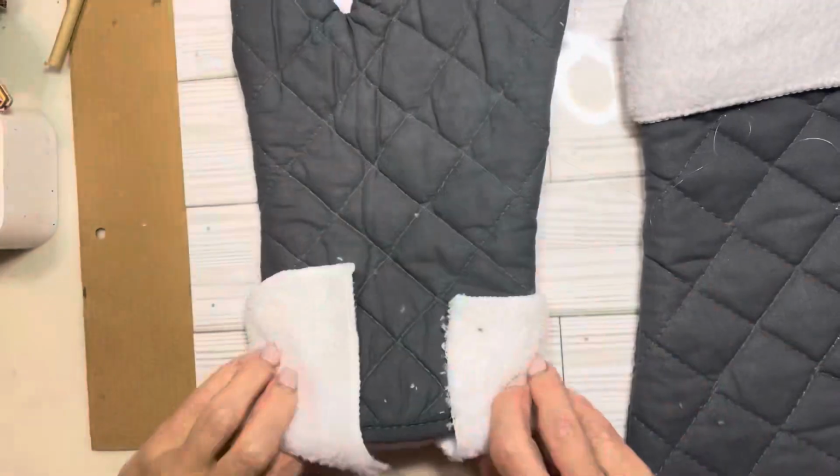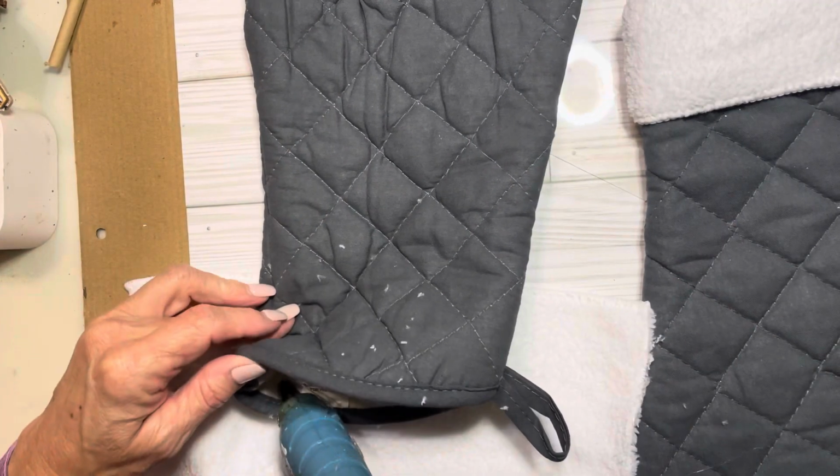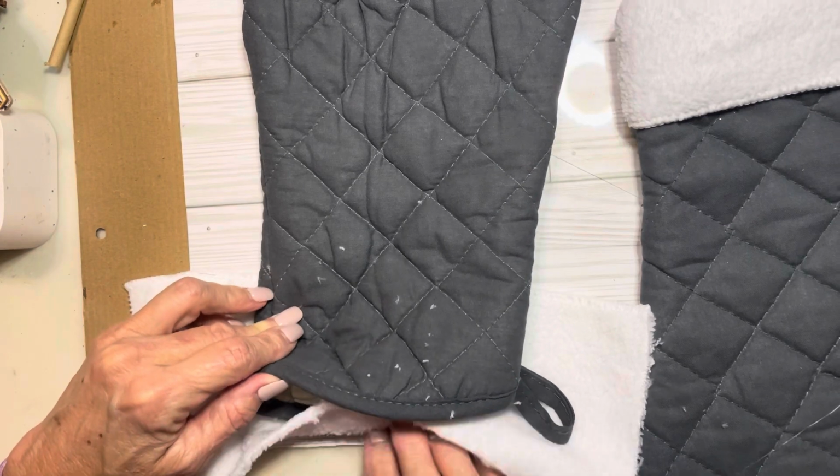Once I have them cut to size, I'm going to apply them with hot glue around the top of the oven mitt.